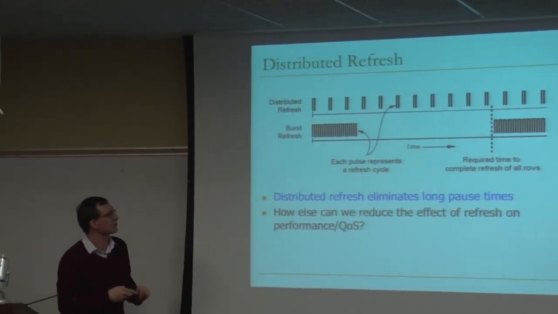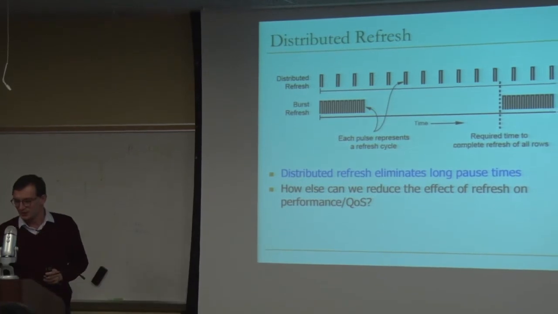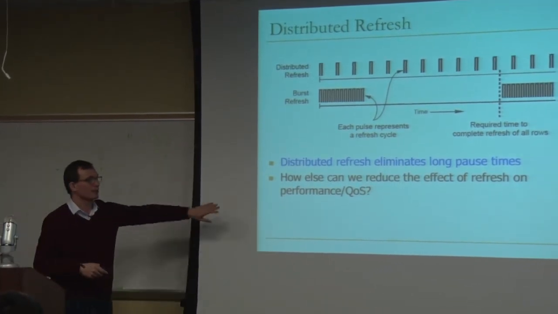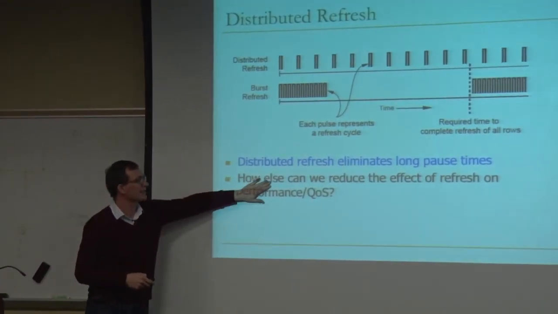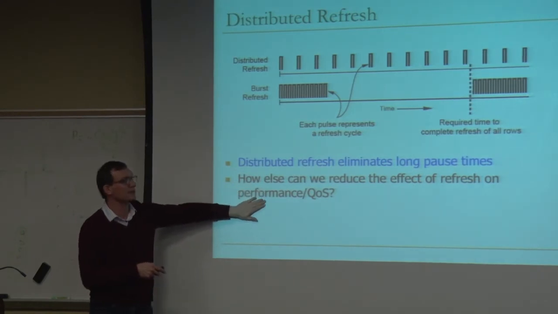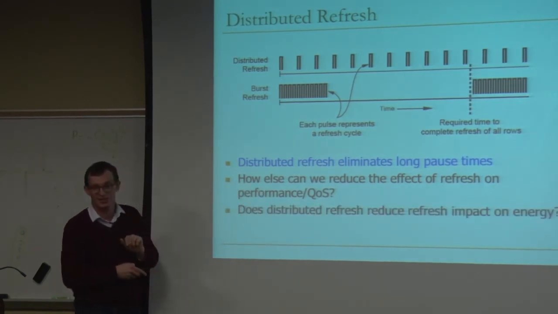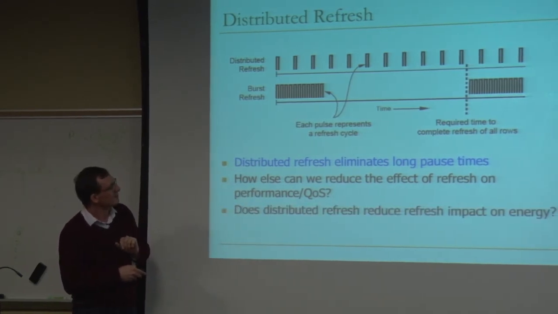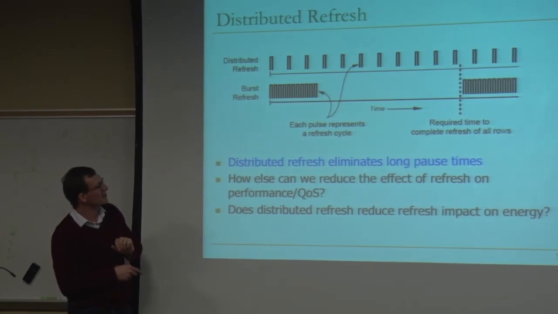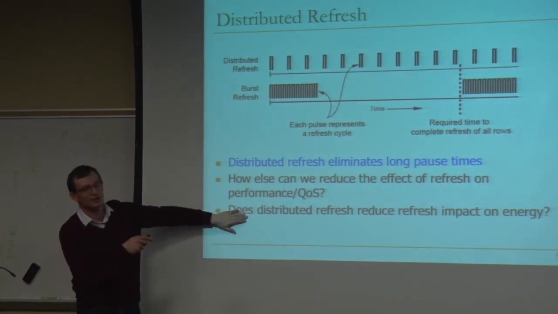So this way you can eliminate long pause times. But refresh is still a problem, and I'll give you some numbers related to that. Then the key question is, how else can we reduce the effect of refresh on performance and quality of service? I guess one thing is, does distributed refresh reduce refresh impact on energy?